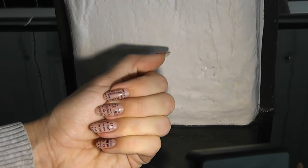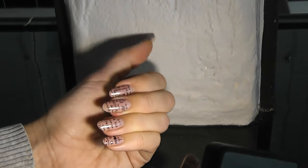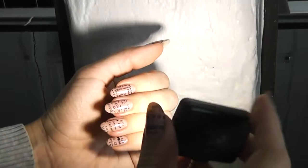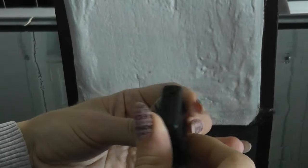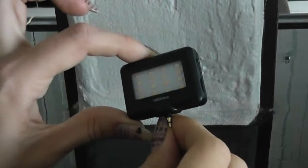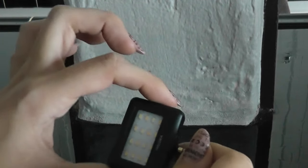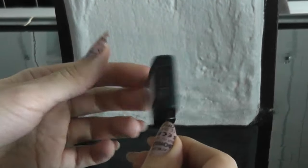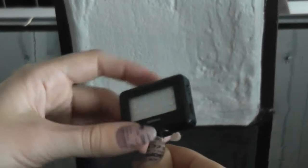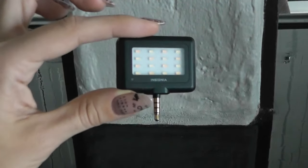Of course, if you have professional equipment and good lighting at home, this won't replace that. But if you're traveling or somewhere you don't have the opportunity for good lighting, I think this is one of the best solutions. And if you're traveling to another country and don't know what sockets will be available, this will help a lot. A plus from me for this!